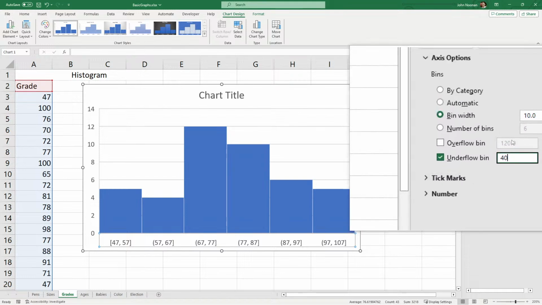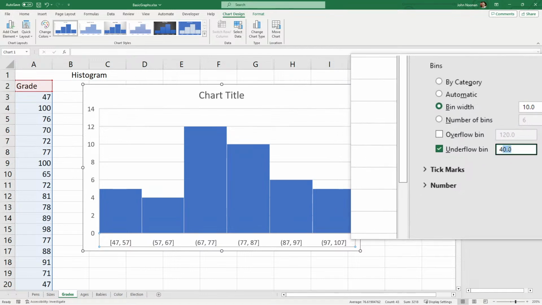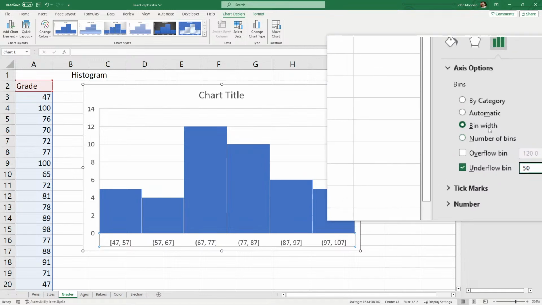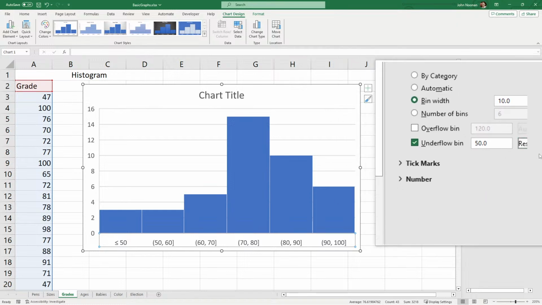Okay. Now let's see. Did that do it? No, it still didn't do it. I used to know how to do this. What about 50? Ah, that did it. Okay. Yeah, so apparently I have to have the number it's within. So the very first grouping goes under 50, but then it counted by tens. 50 to 60, 60 to 70, 70 to 80, etc., all the way up to 100. So that's a much better histogram, and you can see that most people got, well, C's and D's apparently.